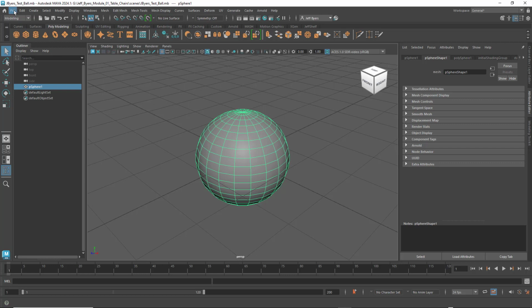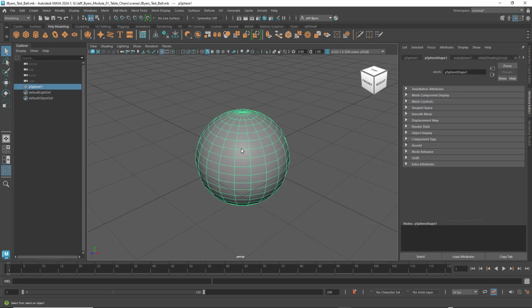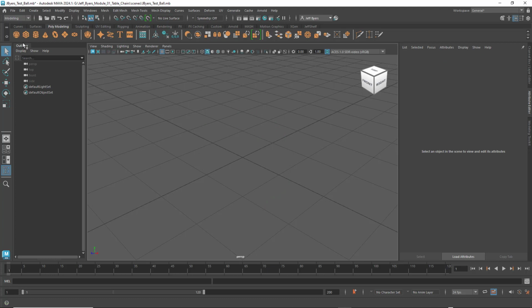You also learned how to create a project, and then if you go from one computer to the other computer, let's say I'm going to hit the delete key and delete that object. And let's say I'm on a different computer and I put my flash drive in. Well, I have to set my project now because Maya has no idea what you're looking for. So the first thing you do when you sit behind a computer that you haven't set up, like a school computer, you're going to want to put in your external flash drive or your hard drive and plug it in to the front, and then go to File and then Set Project.